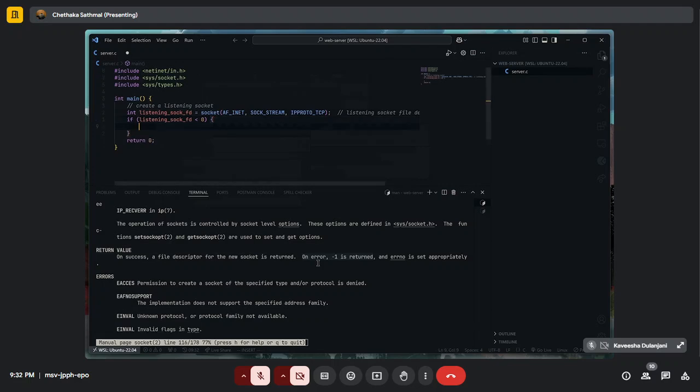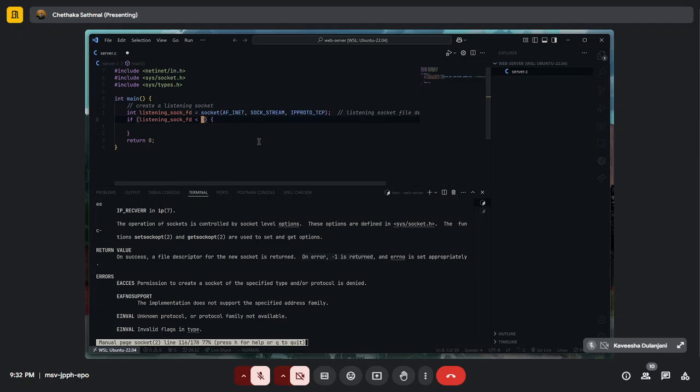What I'm doing here is that if the socket function is unsuccessful, if it results in an error, it's going to return -1. So I'm checking whether the value returned by the socket function is -1. You can also use this as well, which is also valid. That's what you prefer. This is what I prefer.